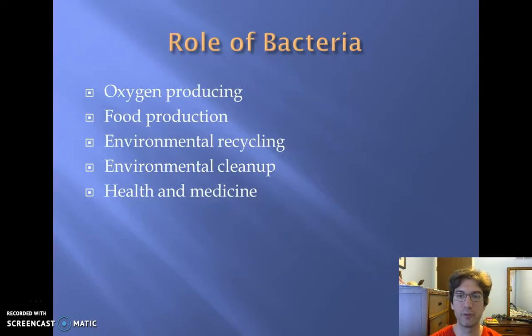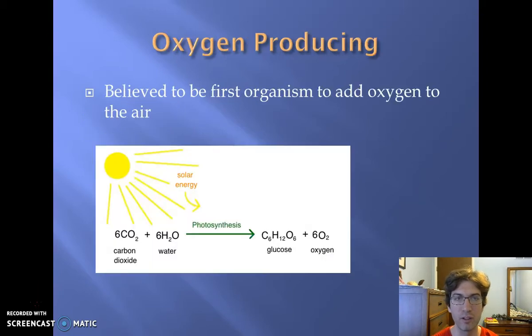Now let's look at the role of bacteria in our world. So the role of bacteria has 5 different categories that we're breaking it down into, and the next slides are going to illustrate each of them. So that is producing oxygen, food production, environmental recycling, and environmental cleanup, as well as health and medicine. So first, looking at oxygen producing.